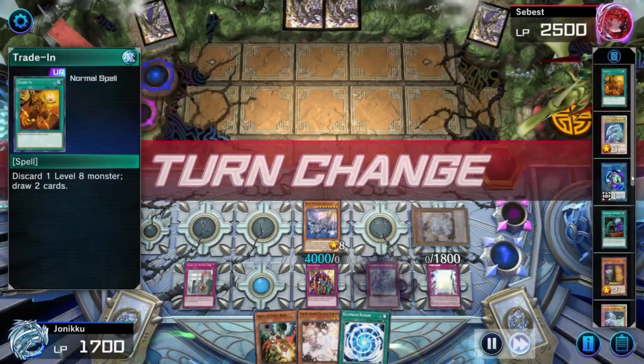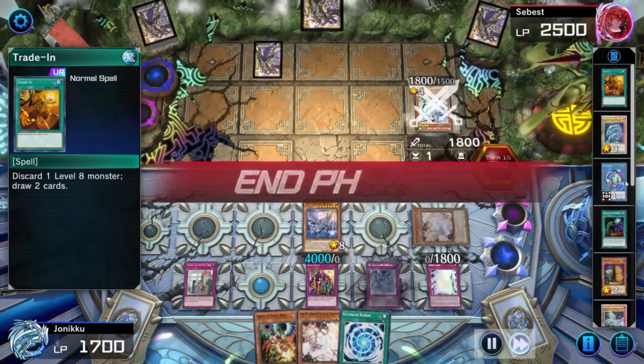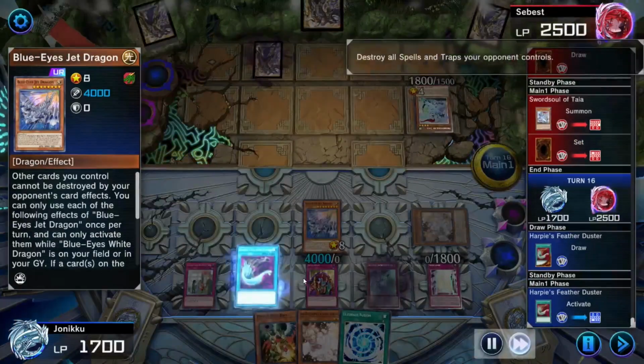Yeah, I only have like 2 Blue Eyes White Dragons. So I don't want to get rid of Blue Eyes just so this can keep coming back. So yeah, I can't use Ultimate Fusion anyway, I didn't want to. So I used Harpy's Feather Duster.